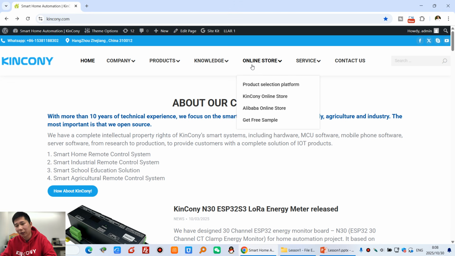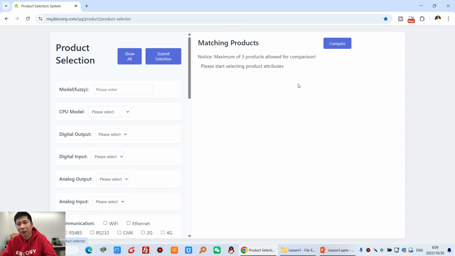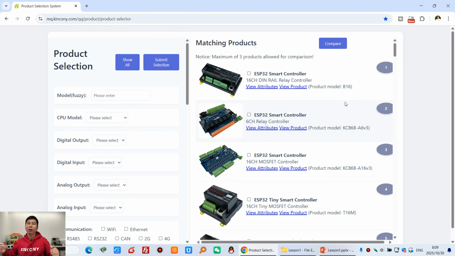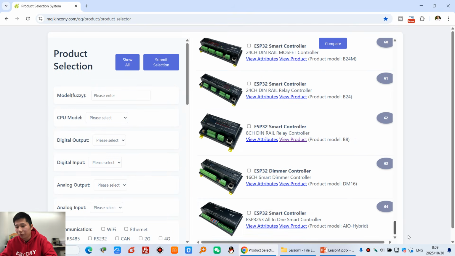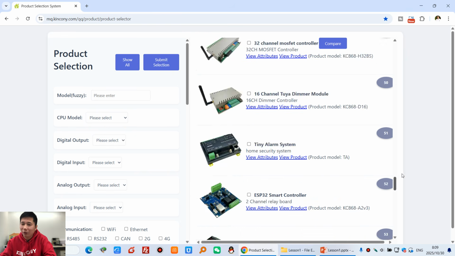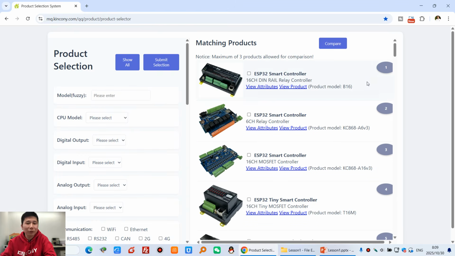And here you can see an online store that has a product selection platform. You can click, because KinCony has so many smart controllers to choose from. There are more than 60 types of controller. So how to choose, and which is suitable for you.